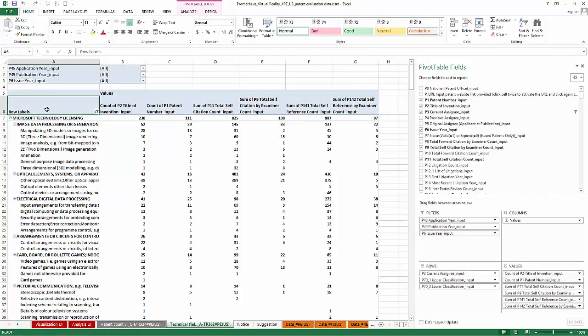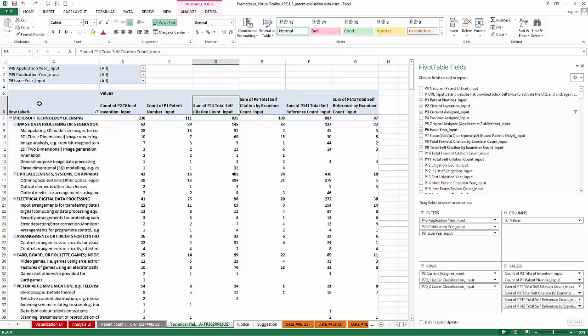The results in the table show the currently expanding technical fields, which are the ones with the high levels of R&D continuity and investments, which are usually comprised of companies with technical fields with a high number of filed patents, issued patents, and self-citations. They also have self-references, which are references where the applicant and the current assignee of the reference patent are the same. Users may also see the references by examiners, as these references tend to be a stronger indicator of a valid relationship. This is due to the fact that although the total number of self-references and self-citations may be treated as an important indicator, references and citations by examiners are more meaningful indicators.